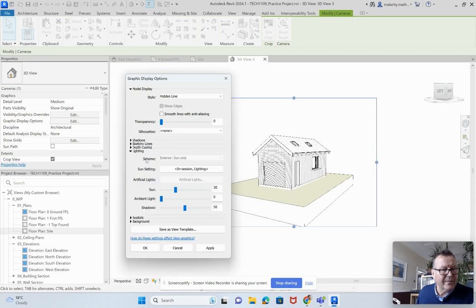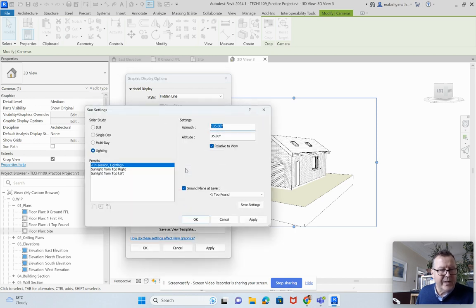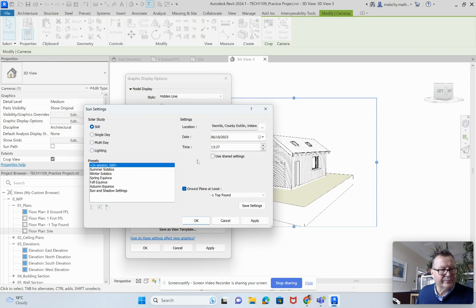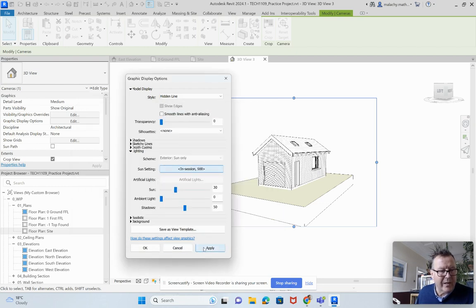I'm going to go into my lighting, and I'm going to go into the in session. I'm going to pick a still. I will pick 1 o'clock, and I can go back to July 20. It's June 21st, isn't it? That's when the equinox is, so that's quite a good time. 1 o'clock. Apply. My particular building says in Swords. Tom showed you how to do that. You can just click into those three dots and type in the address of where your building is going to be, and we'll go OK, and we'll apply.